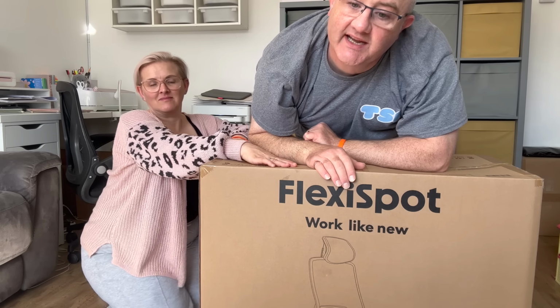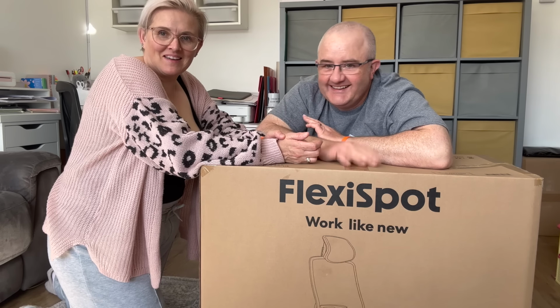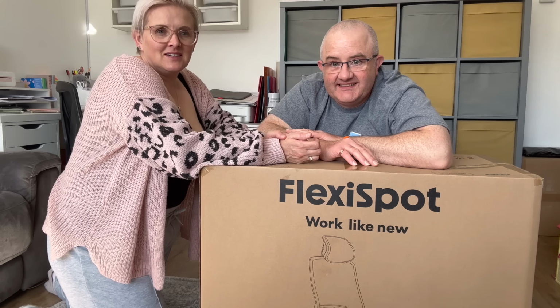So let's move on to this then. Sorry, I've just got to check my information and get it correct. This is the BS12 Pro ergonomic chair, and this is the grey one. We had the option of the black or the grey, and we went for the grey. It kind of matches the decor of the lounge that we're trying to go for: grey, yellow, white, silver, black. It's mainly grey and white, and yellow. So we went for the grey option.